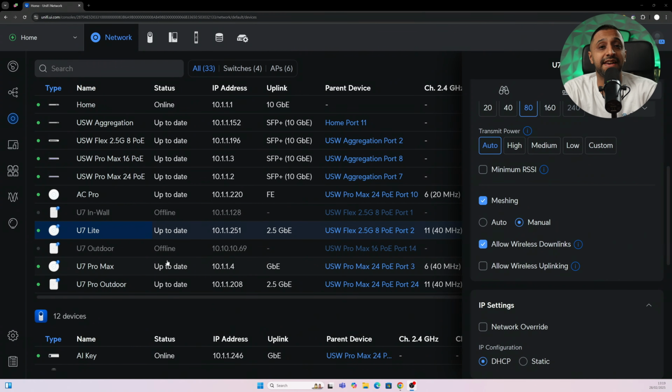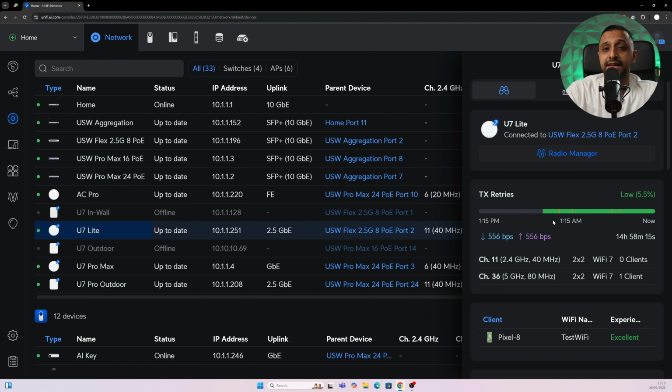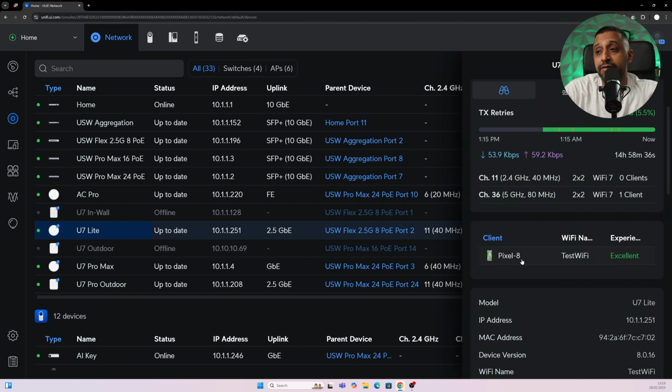I've already gone ahead and adopted this, and you can do this with the web interface or the mobile app. I've done this in multiple videos multiple times, so feel free to scroll through another one and have a look at how that's done. We have the U7 Lite set up just here, and I've actually popped it on a pole just above me, and there'll be a bit of B-roll popping up now showing you that. But that's actually set up there ready for me to do some testing. So we have that similar to how you would have it set up in a house. You'd have it connected to a ceiling or a wall of some sort. I already have one device connected to it, so the Pixel 8 that I'm going to be testing with this.